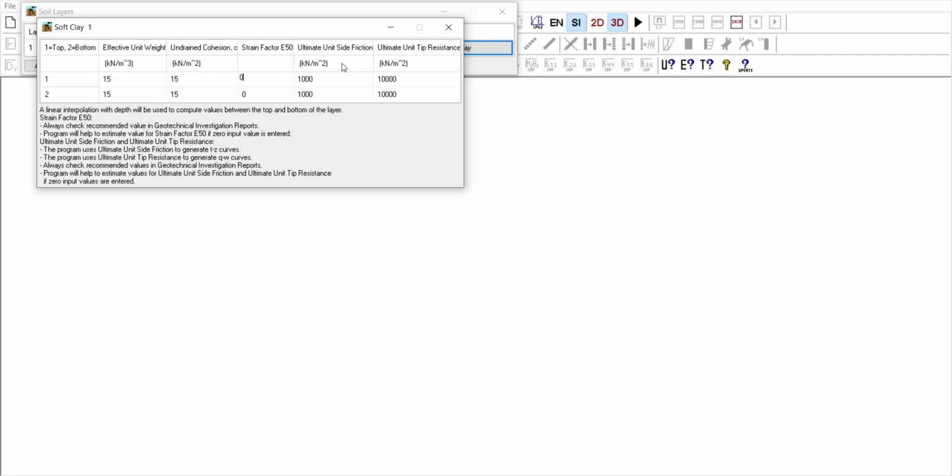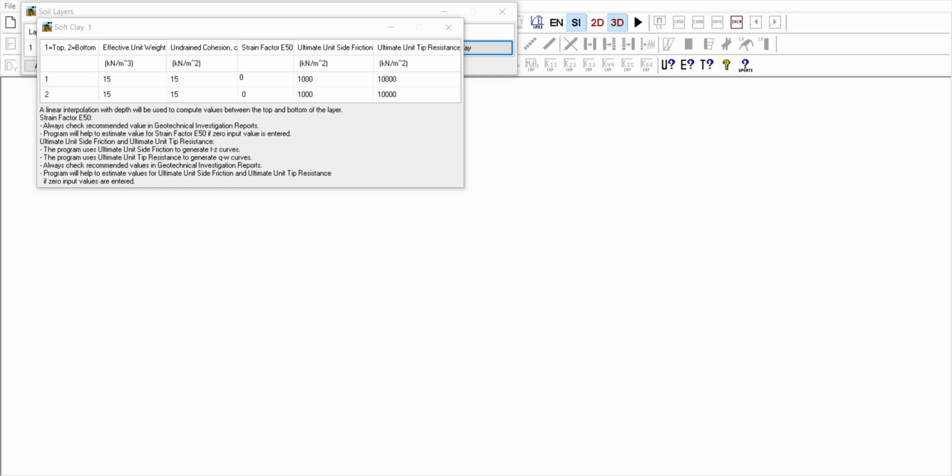You can see that in different codes, like the Federal Highway Administration. Inside this code, if you start to open it, you're going to find that for the pile ultimate capacity, you will find different values.